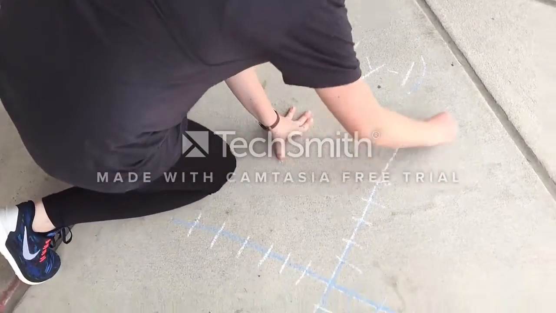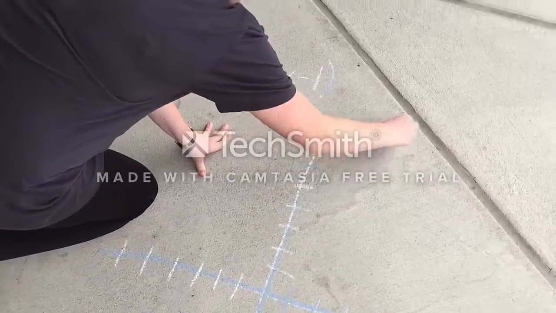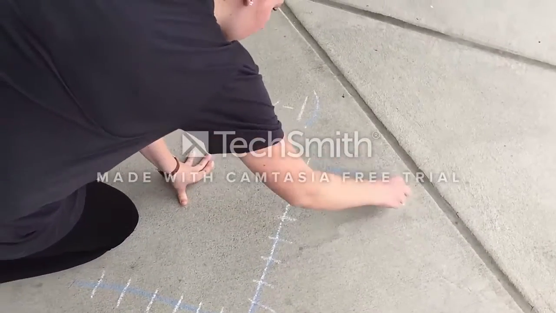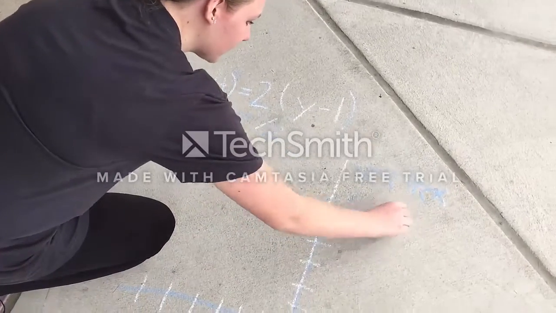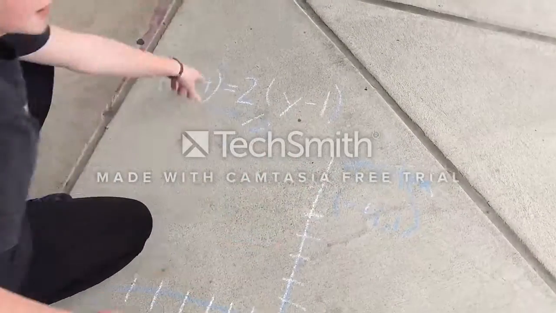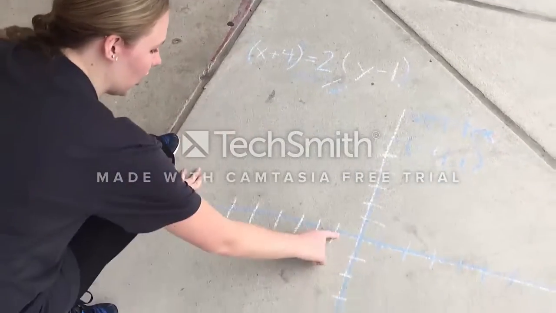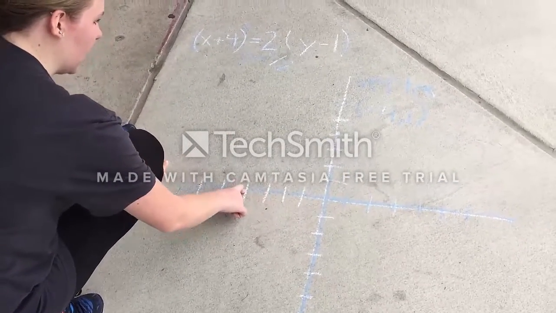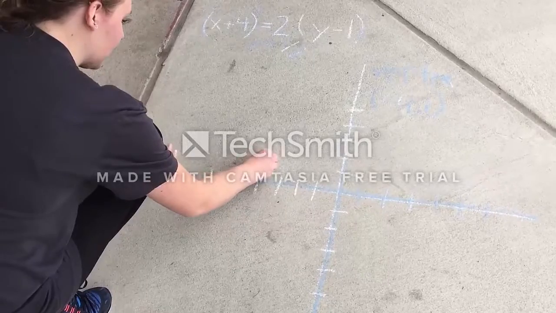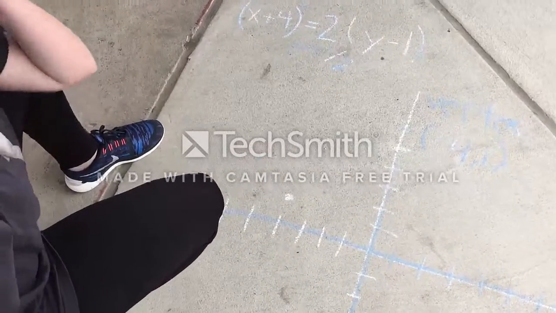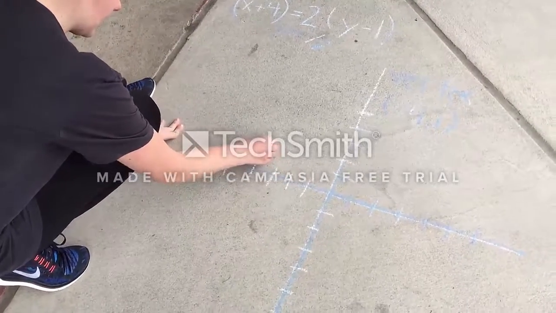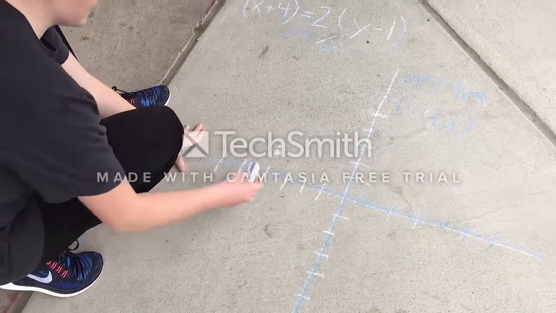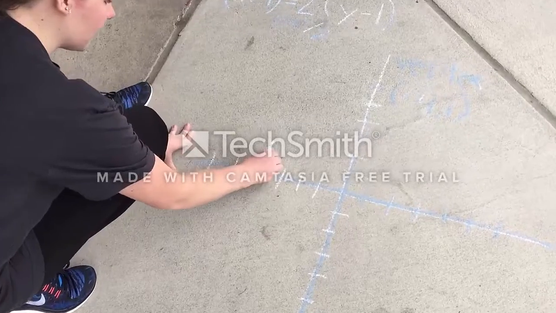So the vertex will equal negative 4, 1. So to graph it, we're going to go over 4, 1, 2, 3, 4, and up 1. So there's our vertex. Now we're going to go p from that vertex, 1/2, right here for the foci. We're going to go the other way, half, for the directrix.